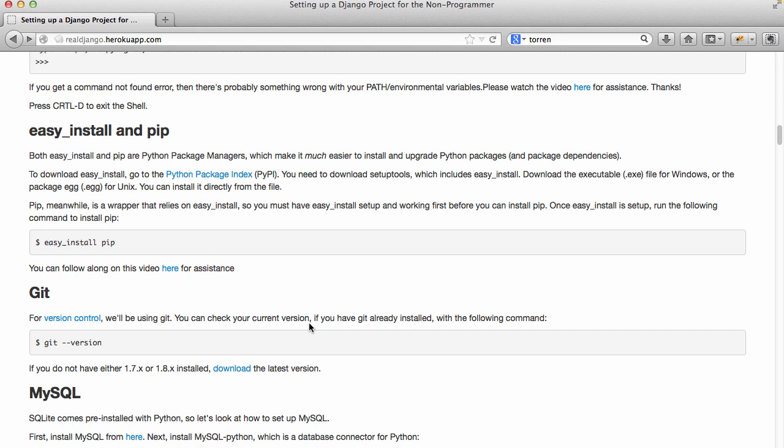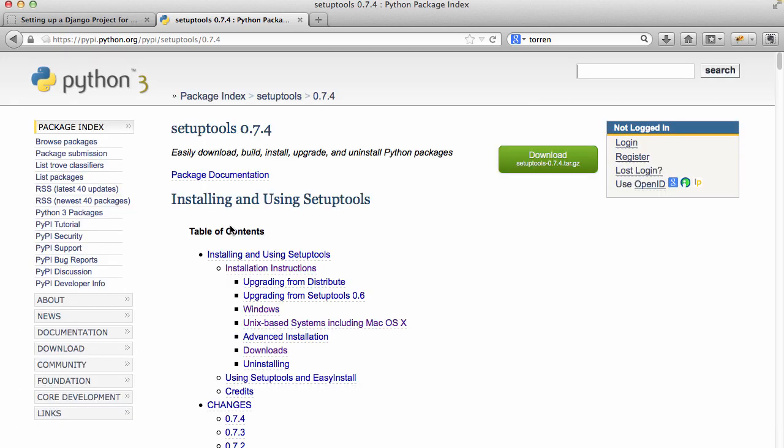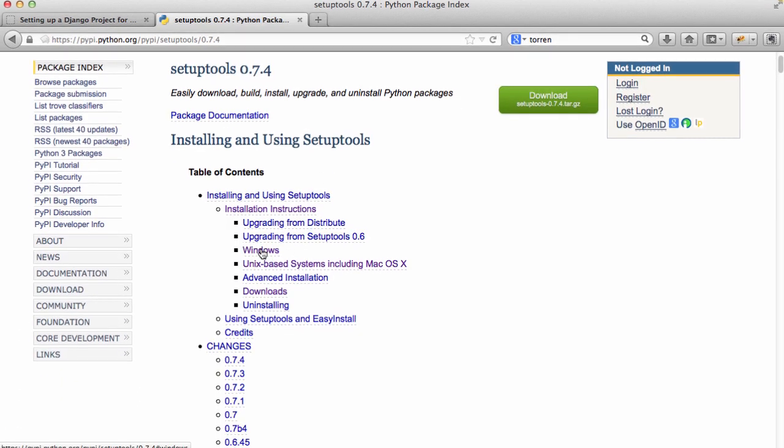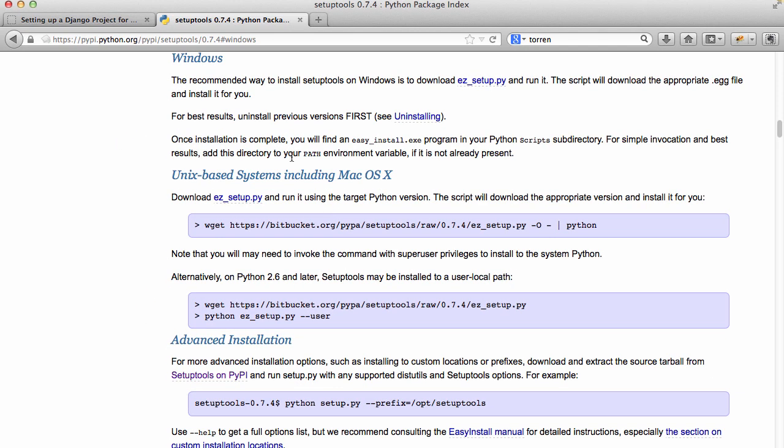And so to download easy_install, again, you'll need Setuptools, and you can just go to this link here. The latest version is 0.7.4. And if you're on a Windows machine, there are instructions here on how to install it. And then if you're on a Unix-based system, there are instructions here. So it's really easy to install and set up.